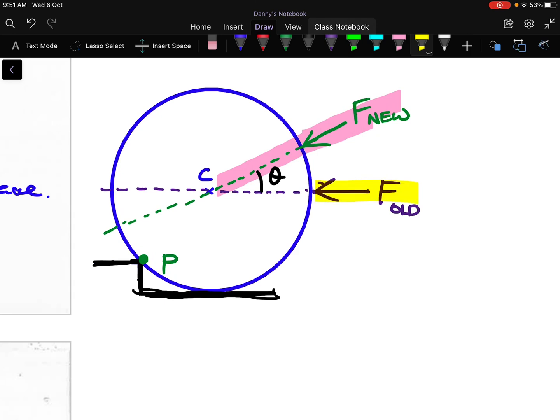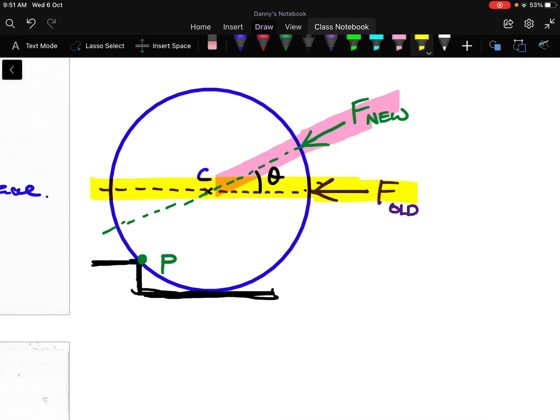So when you look at the original force, this is the line of action, and as a result, you can see that the perpendicular distance is this, right? Can you see? Okay, now that this is done, I will erase it so that you can see clearly. So now if my new force is at an angle, what would be the impact on the moment that it creates? So this is the line of action of the new force, and you can see that the perpendicular distance is here. And if you can recall, the new one is definitely shorter than the old one, right?